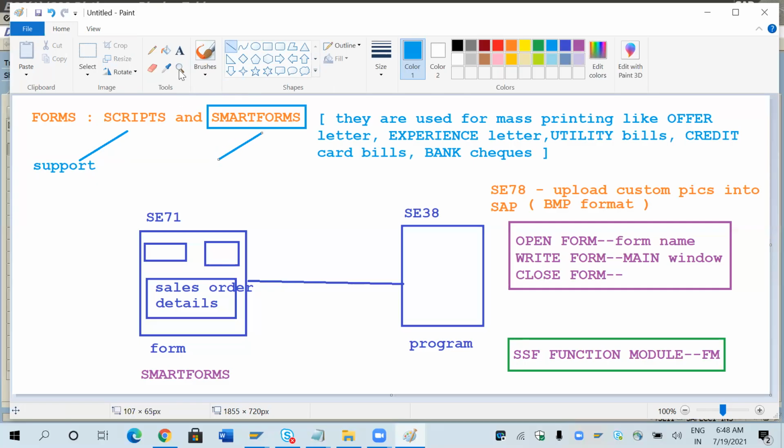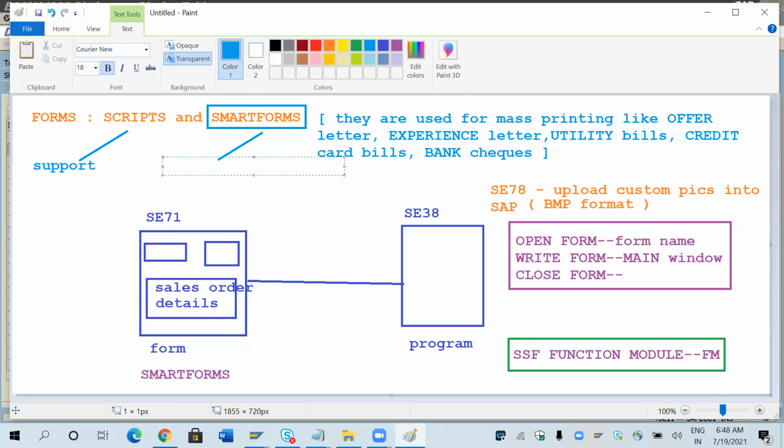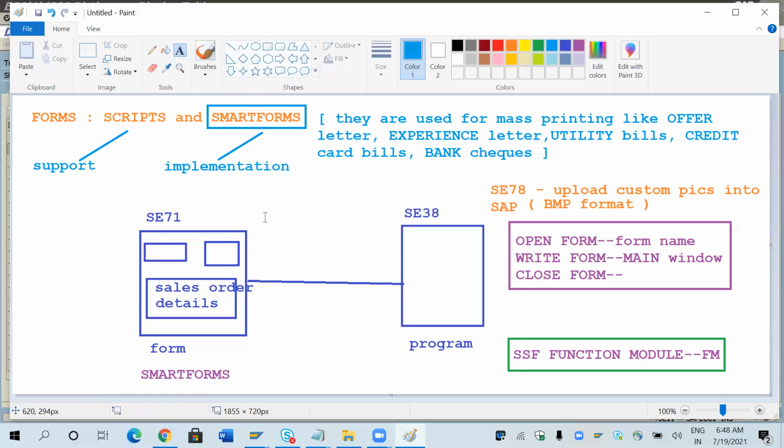In HANA also, same, they use smart forms. New implementation projects only go with smart forms.